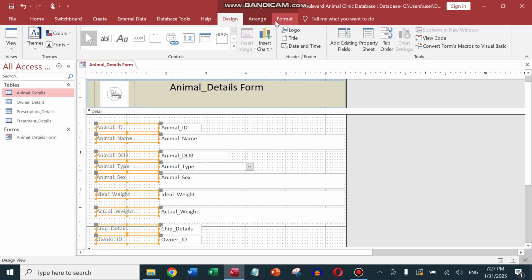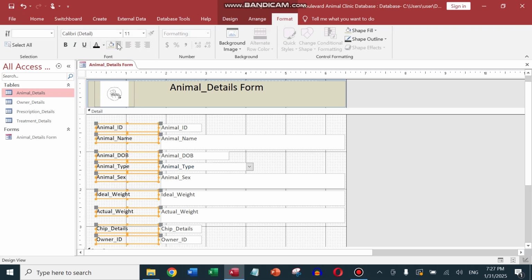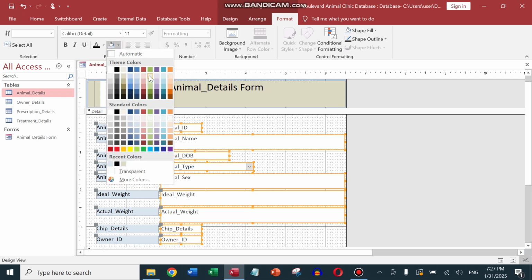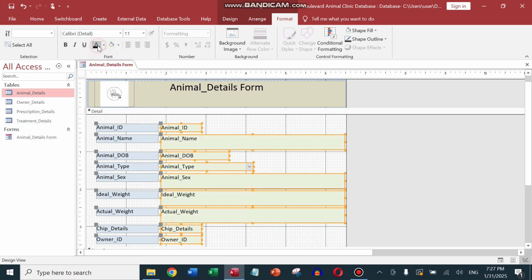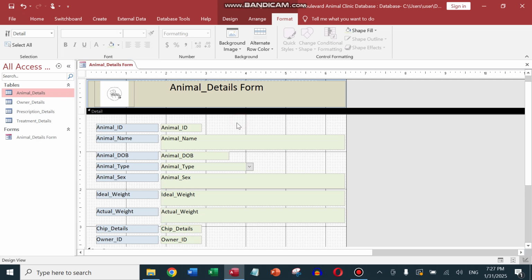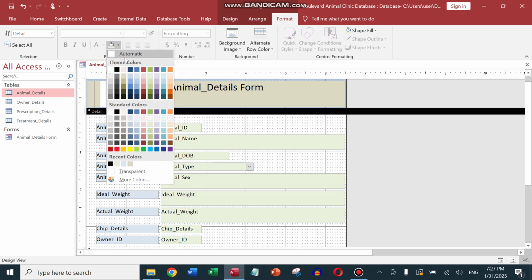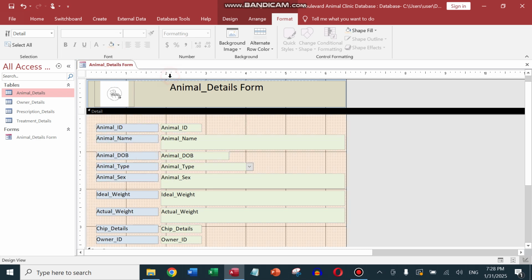and change the background and the text color if you want. For example, I can use this, and then go to the output and change the background and change the text, and even for the background of the form itself, I can change it to this color, for example, and see what will happen now. I then save the form, save, and then close.